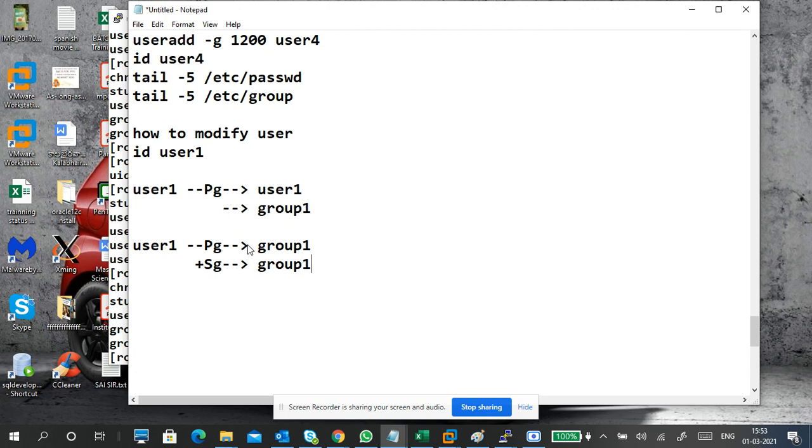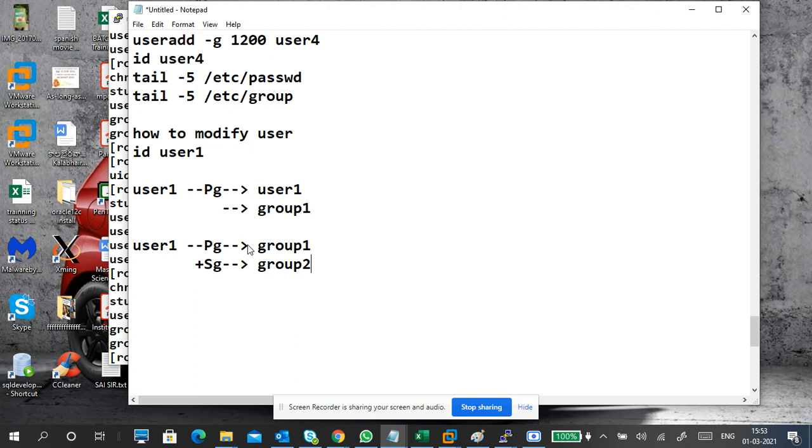The group name is group 2. I want to add user 1 to another group, group 2, as a supplementary group, meaning secondary group. So user 1 is in group 1 as well as group 2.